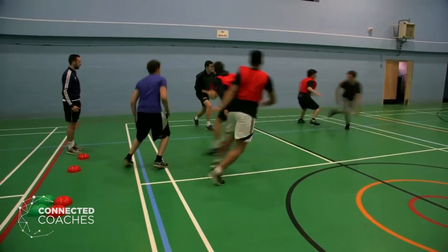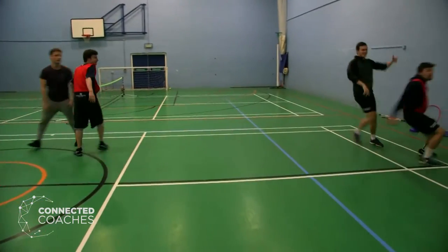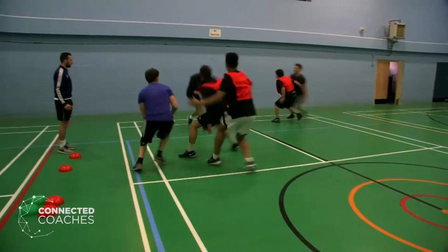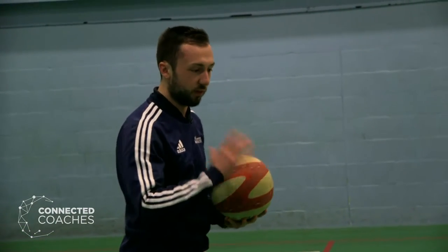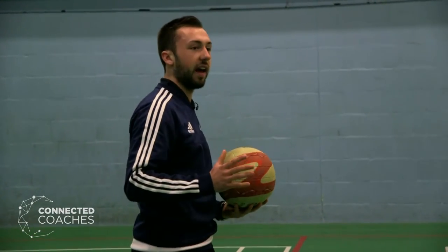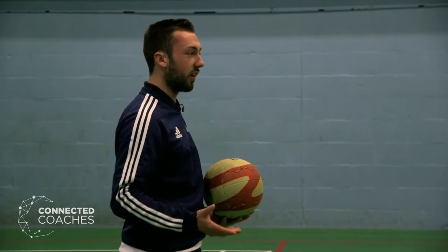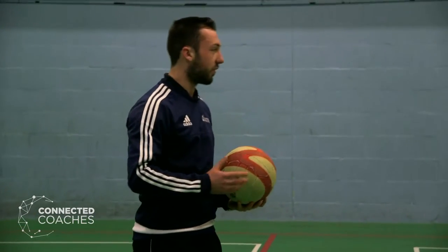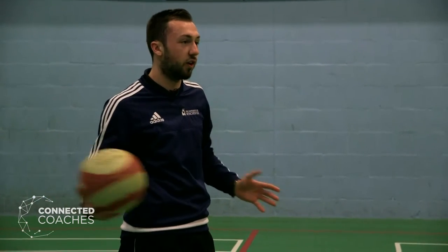What do we recognise about playing with pressure, how to add pressure? If we look, there was a really good one where Josh was up here in the corner and Jack was marking him, but was about this far away from him. In a game, in hockey, if we're this far away from somebody, how much pressure do you think they're under? Not really. Yeah, so you're probably quite happy if someone's going to stand that far away from you, you've got the whole pitch open, you can pass it to anybody you like.